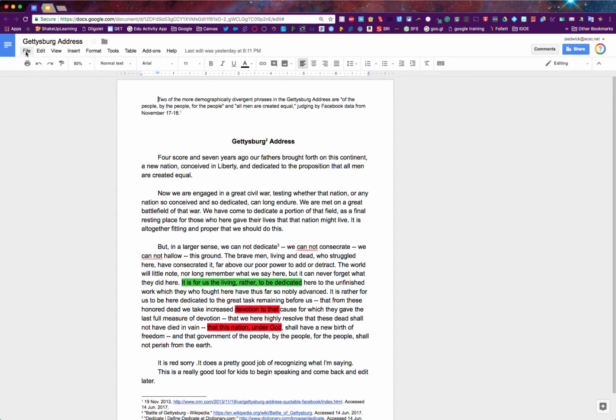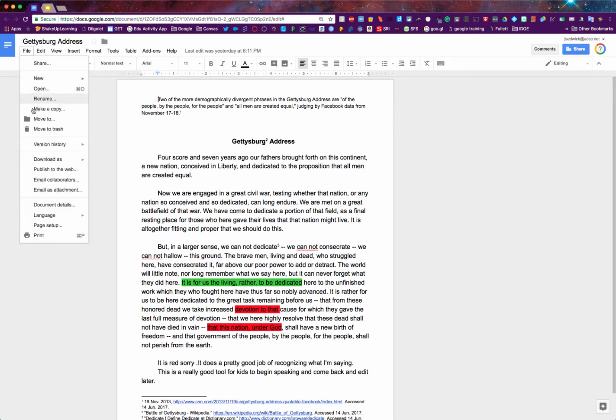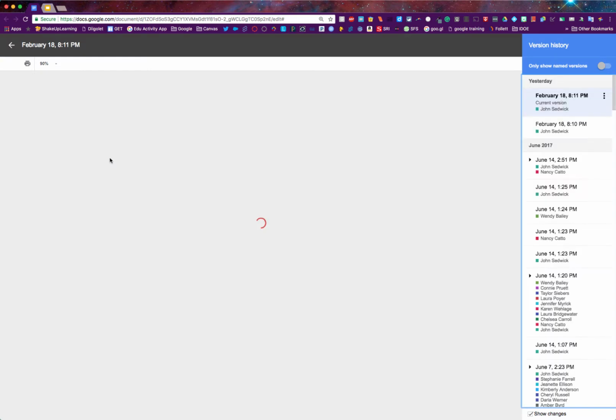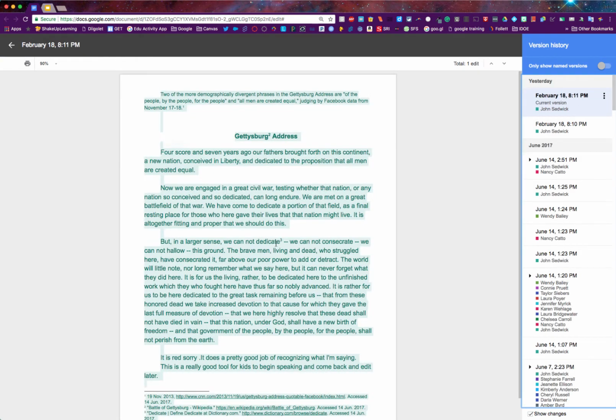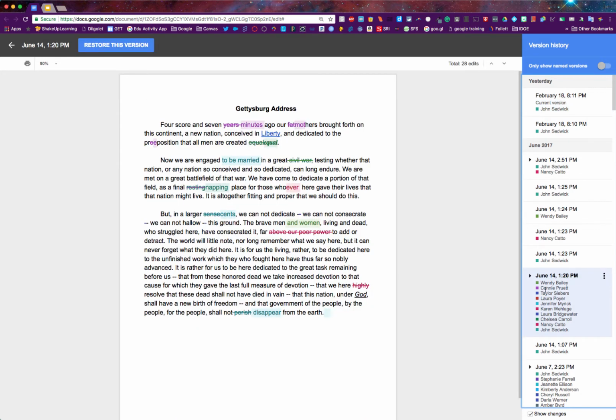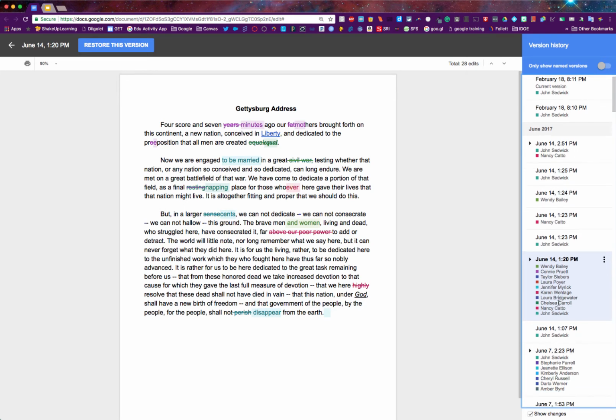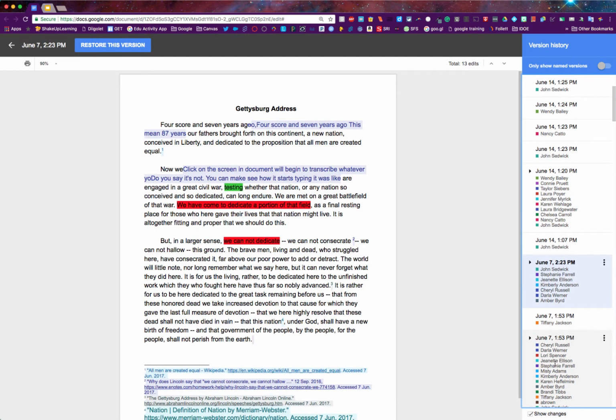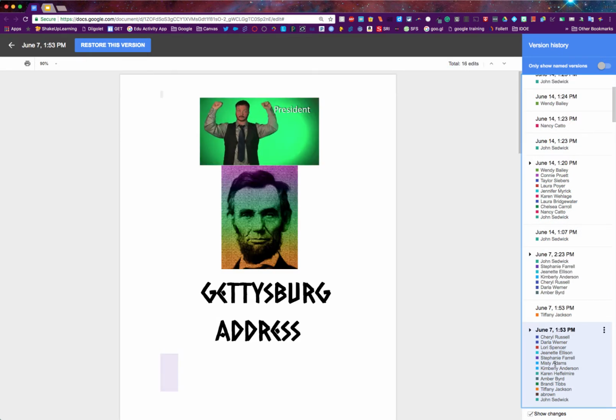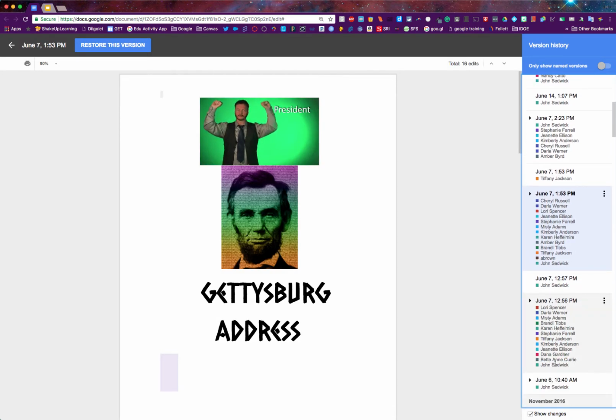I'm going up here to File, and then you can see about halfway down there's a version history, and I'm going to look at the version history. Click the See Version History, and you can see here that it's all in green, and it will show you every day that there's been a version update, that somebody has made edits to this. It will show you that version, and in the colors here in the color blocks, it will tell you who made those particular edits. You can see on different days different edits have been made, and I've used this a lot. So you can see there are a number.